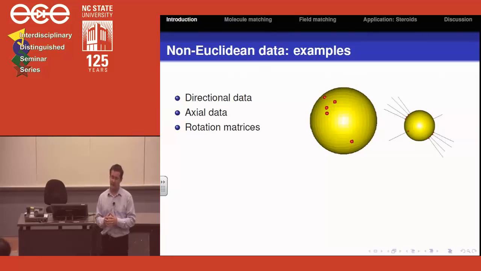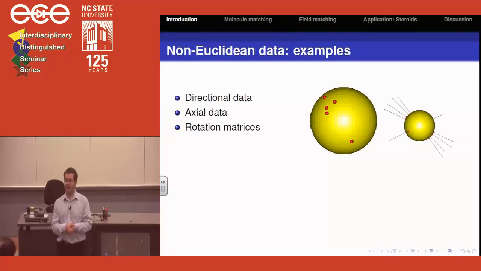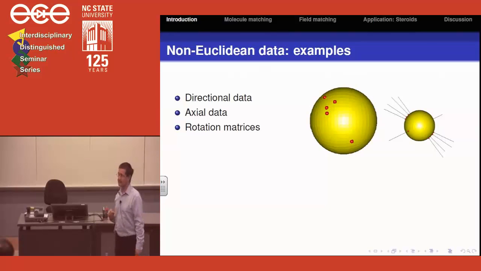A classic example is where you have data observations on a sphere, and here we've got some red points observed on a sphere. And we want to be able to do some sort of statistical analysis of the points that are available. A very simple thing I might want to do is to find the mean of the points on the sphere, taking into account the fact I have curvature. If I want to look at the distance between the points on the sphere, a natural distance is the great circle distance from one point to another going along the surface of the sphere. That would be an example of a non-Euclidean distance.